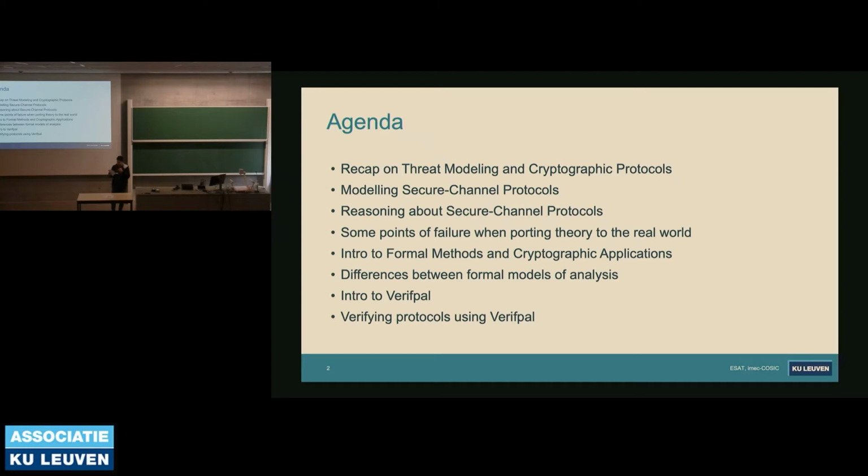So we're gonna go over a recap on threat modeling and crypto protocols. We're gonna see how we can model secure channel protocols and how to reason about them. Then we will look at some points of failure when porting theory to the real world. Then we'll have a brief introduction on formal methods and how it helps us solve some of these problems that happen when porting from theory to the real world.